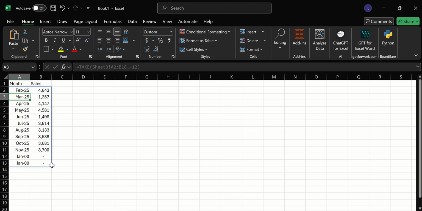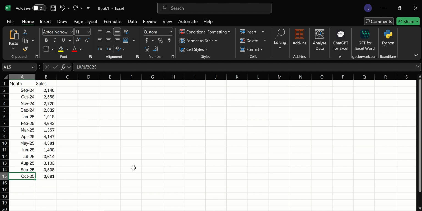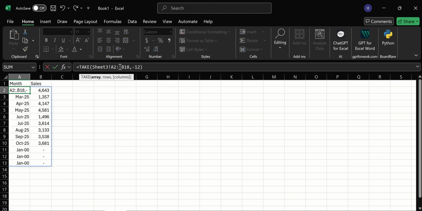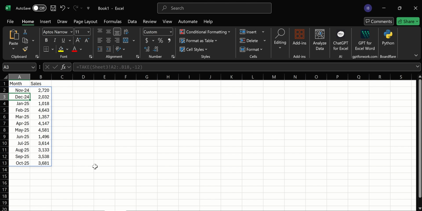But how can we get rid of this so that we don't have all this January 0000 stuff? Let me undo this. Let me come back here. Now, to do this, I just need to come back to my formula. You can introduce the stream range, but instead of doing that and having many functions within your formula, what I need to do here is just to introduce that dot after this column, and I press enter. You can see that the dot has gotten rid of them.